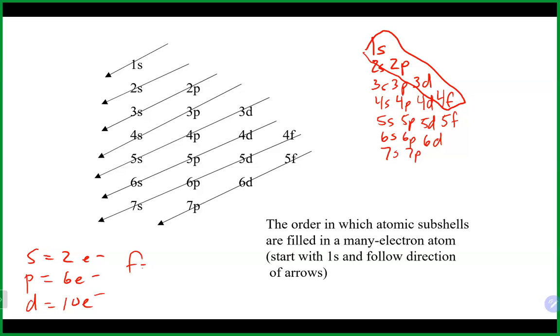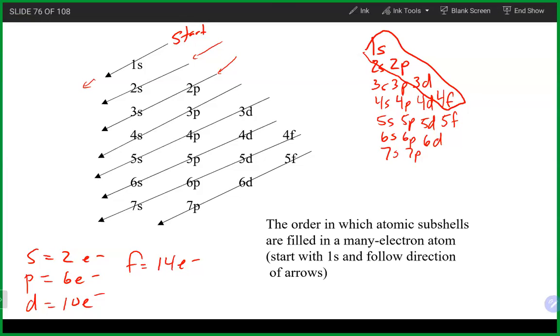And the f subshell is 14 electrons. You could write any electron configuration you would need to write. How this works is you always start at the top and you basically just follow the arrows. So you go to the end of the arrow, come back up and come back down, come back up. So you basically just keep zigzagging back and forth, and it will take you through the proper order for writing electron configuration. So let's take a look at electron configuration, how this works.